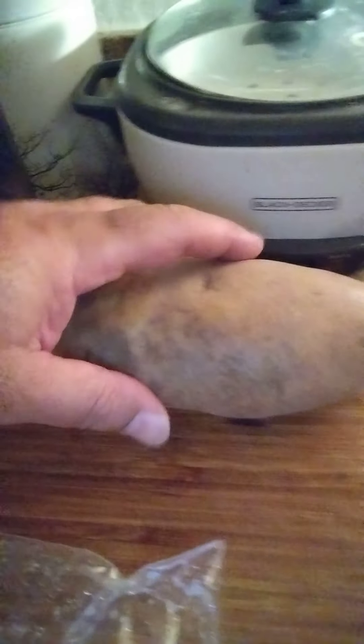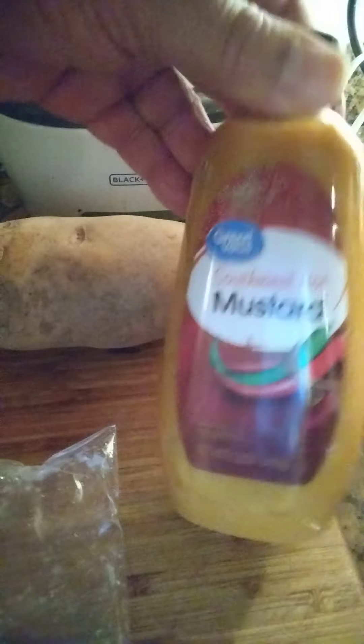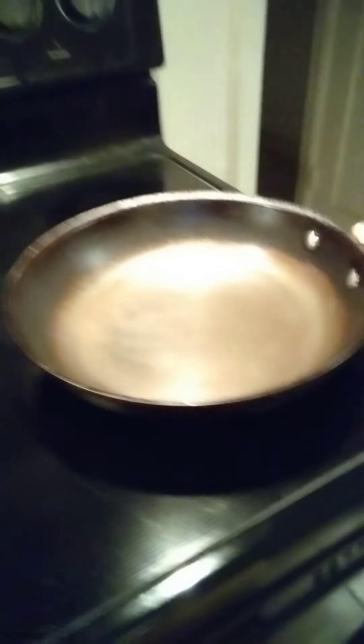I decided to do something real quick, fun, and simple that anybody can do. We're going to be making some delicious Cajun New York steak sandwiches with some homemade french fries and steak sauce — you can use A1 or whatever steak sauce you like. Let me introduce the ingredients: green leaf lettuce, tomato, jalapeño, habanero, fresh red onion, a fresh potato for fries, a thin slice of New York steak, southern hot mustard, steak sauce, steak cracked pepper seasoning, Creole seasoning, kicking chicken seasoning, onion powder, and black pepper. We've also got the grilling skillet and a pan for the fries.